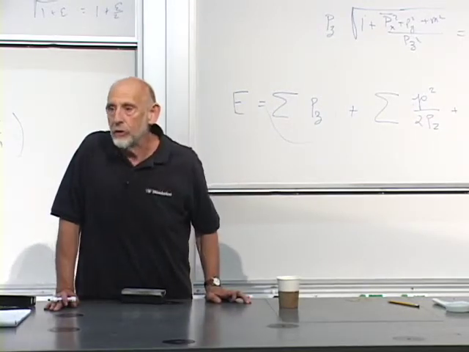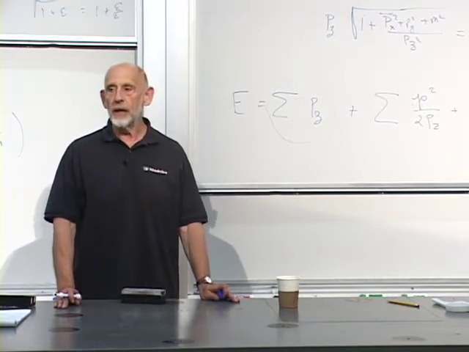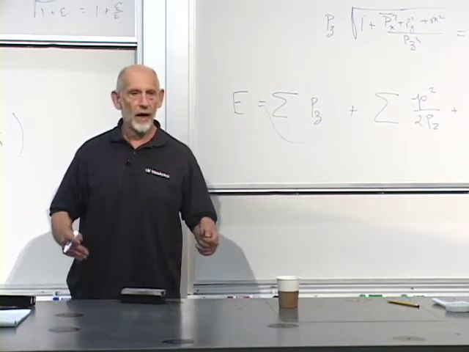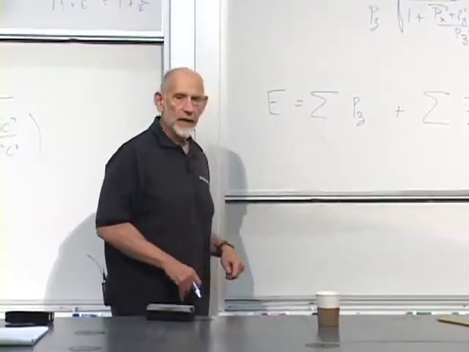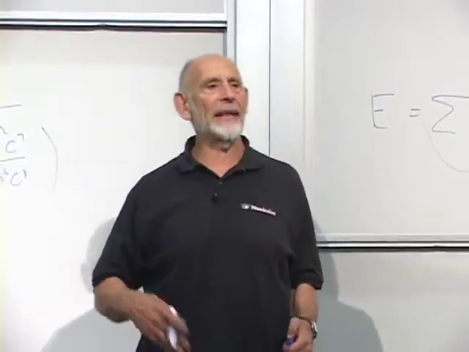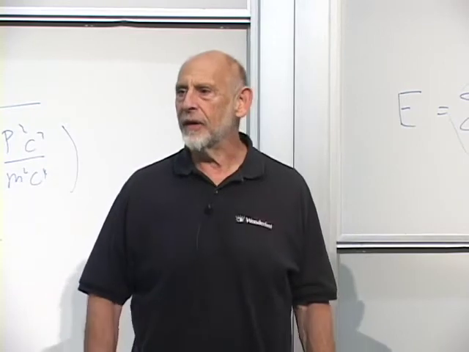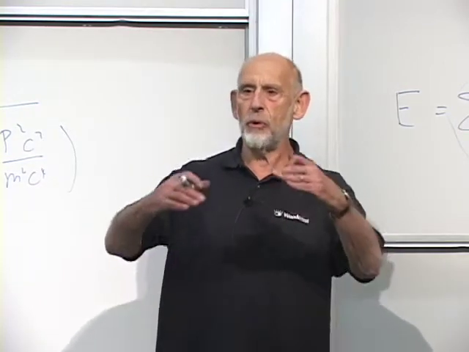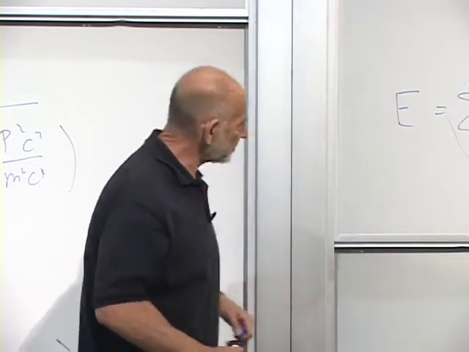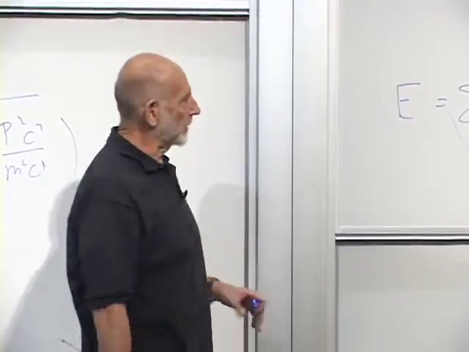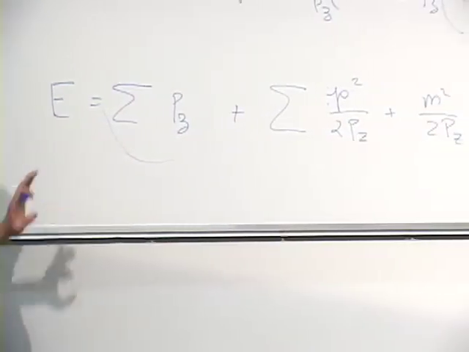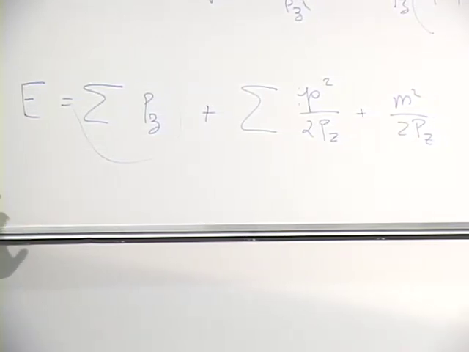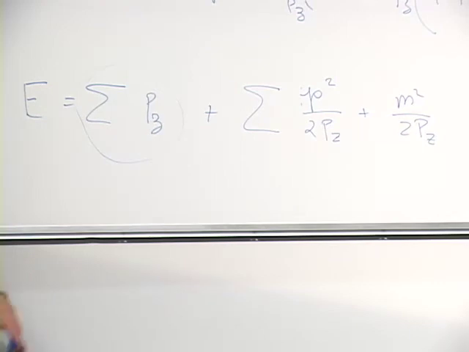If you have a constant term in the energy, which doesn't change in any way during the course of a constant additive thing, adding it to the energy or subtracting it from the energy doesn't do anything. For example, if you added the electric charge to the energy, since electric charge is conserved and the only thing that's ever important in physics is differences of energy, you could just drop it or keep it, it doesn't matter. The same is true here. You have a conserved quantity which is conserved for other reasons than energy conservation. Energy, of course, is also conserved, but PZ is conserved for other reasons. Here's something which never changes. You can just drop it.